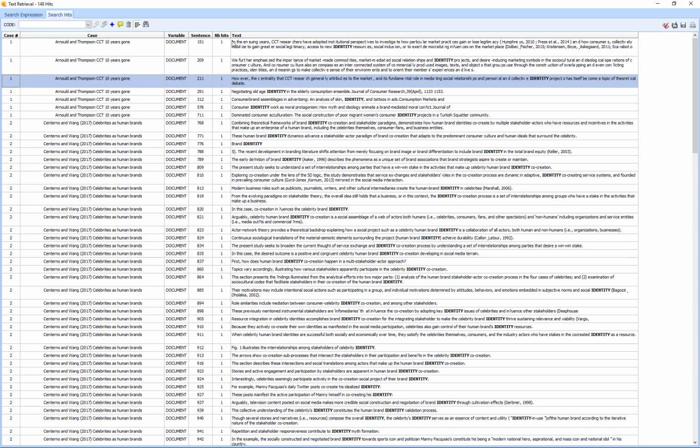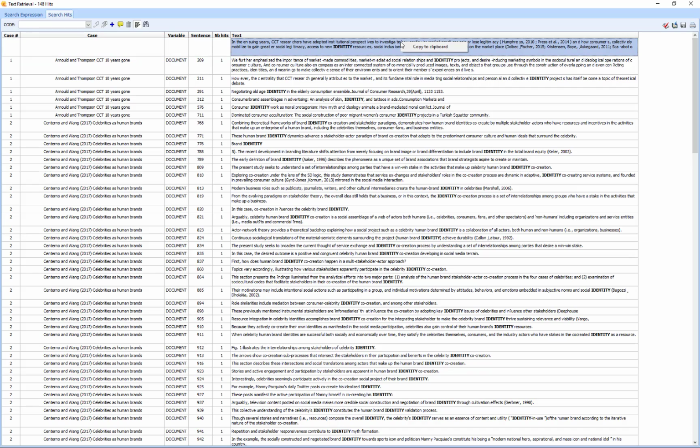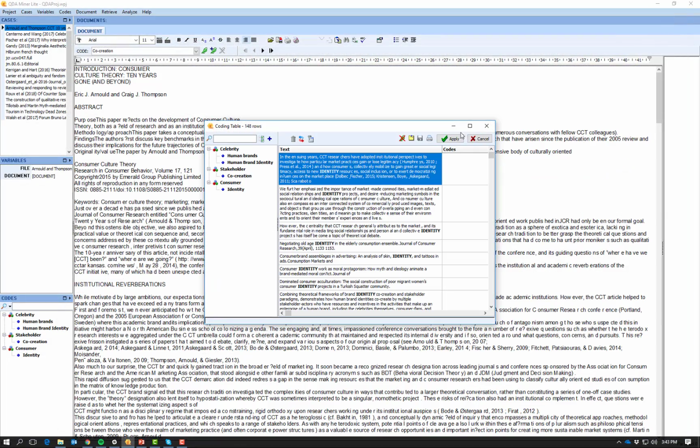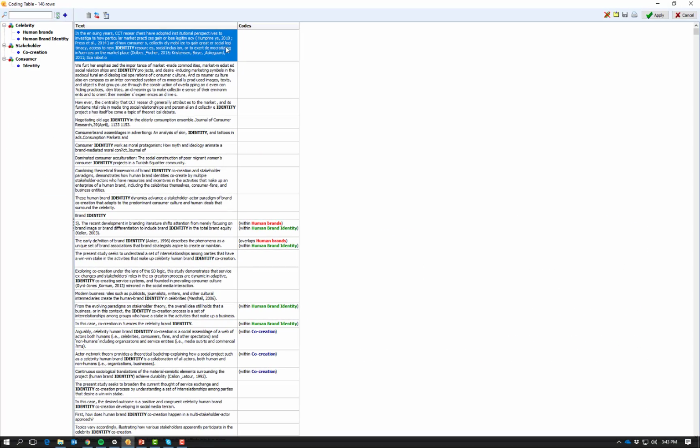Because I've already done this before, I also saw that a lot of these were used in relation to other types of identity. So I can open up the coding table and add codes to each instance in which identity appears across all of these search results.